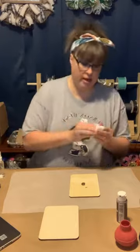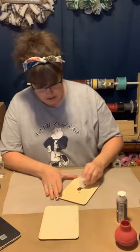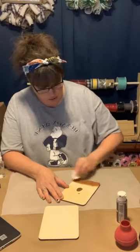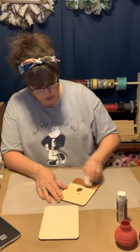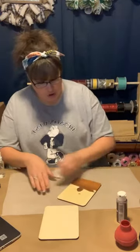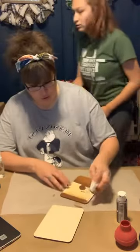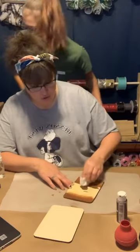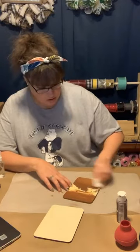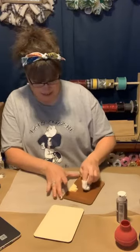I put my paint right on. You don't need much. Just a little bit. Take your wipe, and I just wrap it around my finger. You've got your paint on there. You've already sprayed it, so it's wet. Dip it in there, and you're going to start on the bottom. And you're just going to, even if it was a paintbrush, cover all of it. Don't worry if you put too much of a glob on it. Your hands are going to get messy. If you don't want your hands to get messy, you can use gloves. My personal opinion is it's not a real craft if you don't get messy.